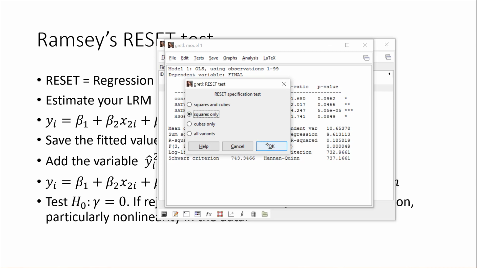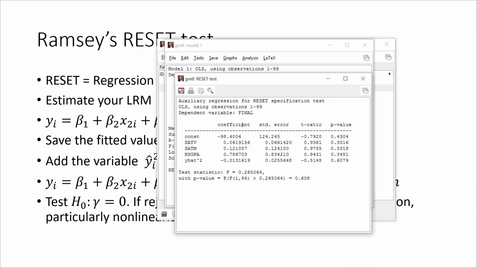OK, and you can see that it has done this new regression model for us. It has used final as our y variable. It has the same variables as the previous one, SATV, SATM, HSGPA, but it has also added y hat squared, y hat being fitted values.